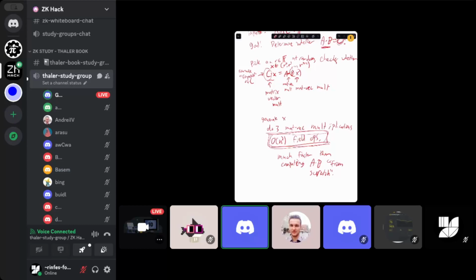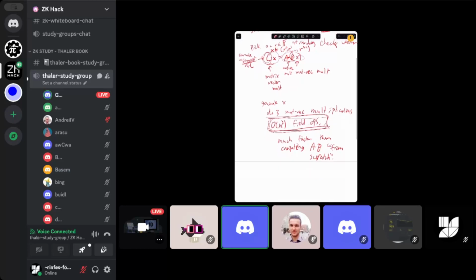And if C and A times B are not the same matrix, then there must be at least one row where they don't have the same row. And then, the whole point of Reed-Solomon fingerprinting is that if you fingerprint two different vectors, with overwhelming probability, you get out a different fingerprint, a different result. And in that case, the row by row fingerprint of C will not equal the row by row fingerprint of A times B.